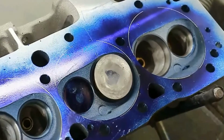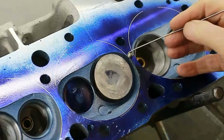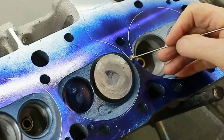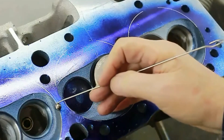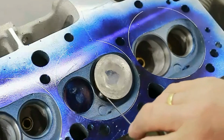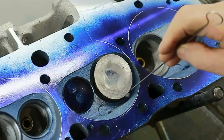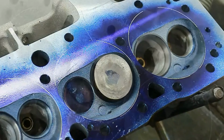Here is the cylinder head marked out. As you can see, the chambers came very close to the edge of the bores here. Virtually that's the thickness of a line off there. You can probably better see it here. Right, so now the first move is we're going to use this flow ball, which I've set the valve up here, to deshroud it round here so that the ball comes out. Right, so that's our first move.